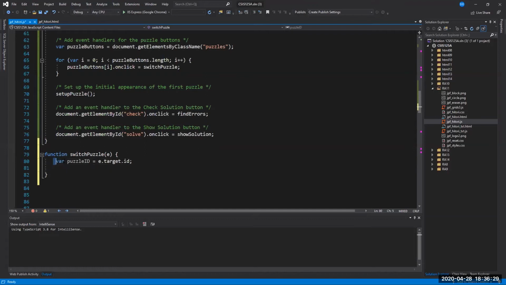Okay, so var keyword, that declares the variable puzzle ID. Notice both the I and the D are capitalized there. And then that'll be the result of this parameter that's being passed into our function and getting the actual ID value from that. Save your work as you go, Control S.